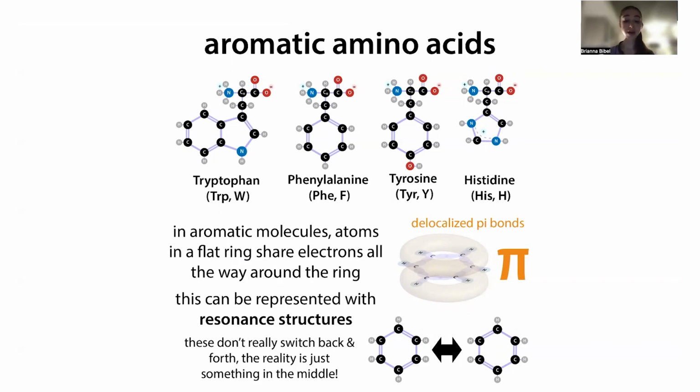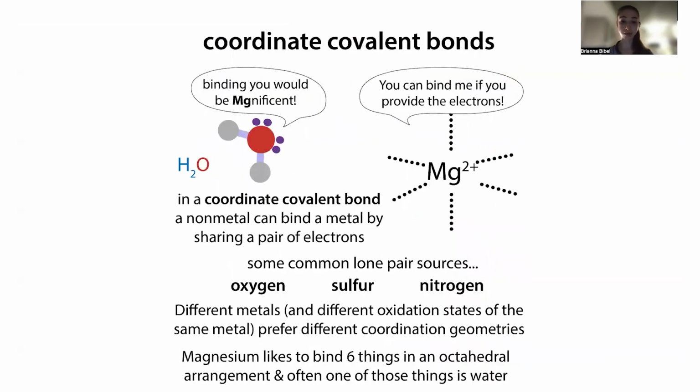But when histidine is binding metals, it's going to be in its deprotonated state. So you don't have that positive charge. And you have this electron delocalized above and below the ring, which is going to be a kind of nice landing pad for a metal. And so what happens is that you can get these attractions to metals, and then histidine is able to do another thing. It's able to form what we call a coordinate covalent bond.